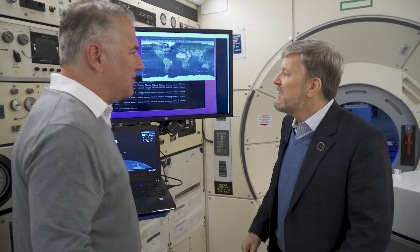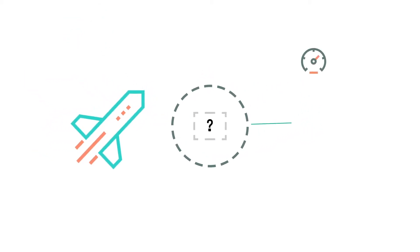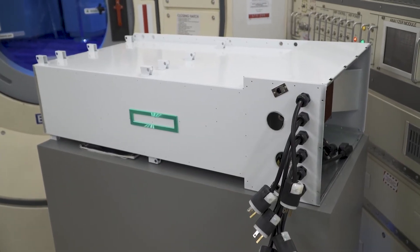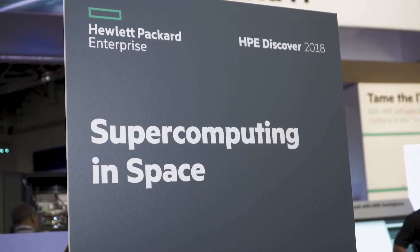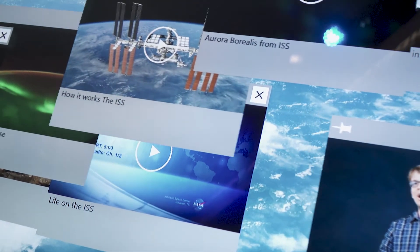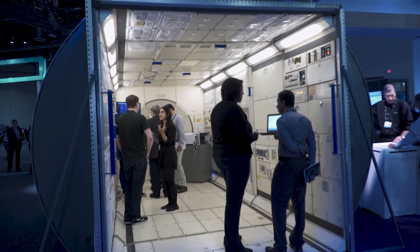So what's next? If this is successful, where do you go from here? What's next are two things. Number one, the learnings that we've obtained from putting this computer in this harsh environment on the edge may in fact be put into HPE earthly products and make them more robust and more reliable for our current customers. Secondly, we're planning for mission number two and what we want to put inside of our locker that's been approved for flight. We've got an approved locker ready to rock and roll and we can take the latest and greatest information technology with us — COTS, commercial off-the-shelf, unmodified.